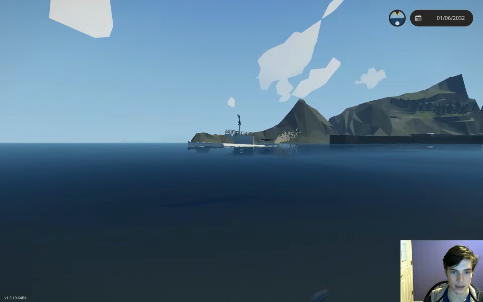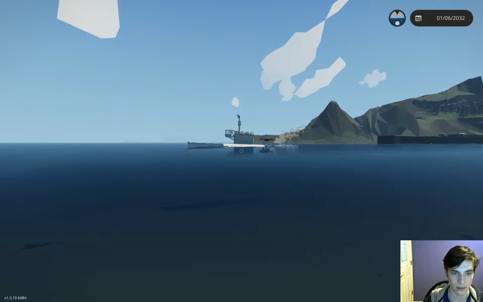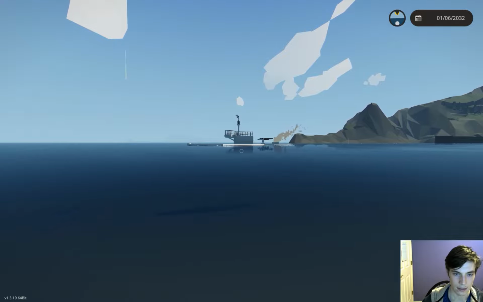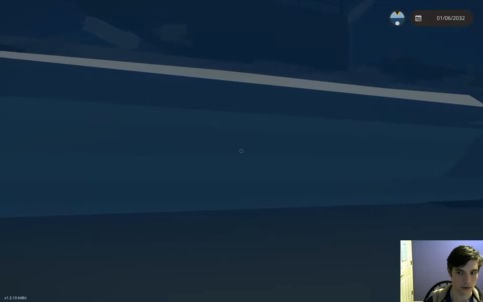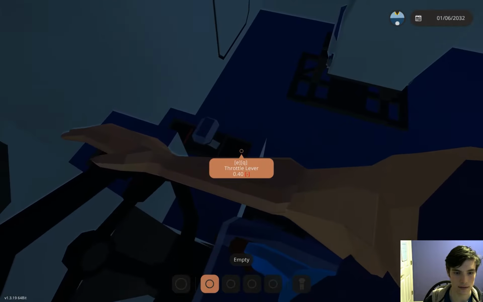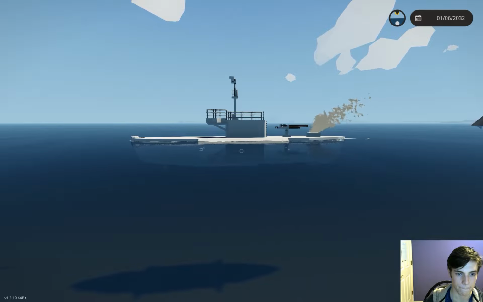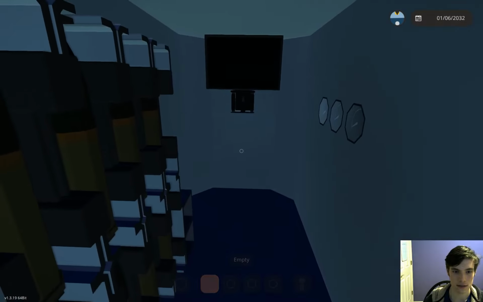Let's do some testing with the diving planes. Did I not route them to, did I route them to up and down? Yes, I did. Still nothing. Okay, not enough speed for any kind of actual accuracy with the diving planes, or we're going a little too fast, actually. Let's see, do we have more control? Oh, we don't have the ballast tanks filled. Let's fill up those tanks.